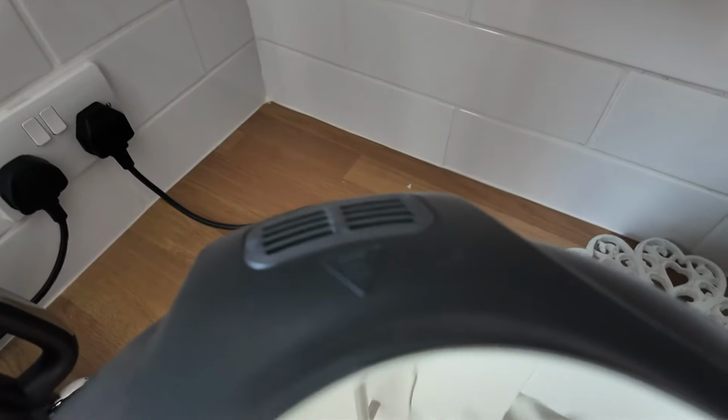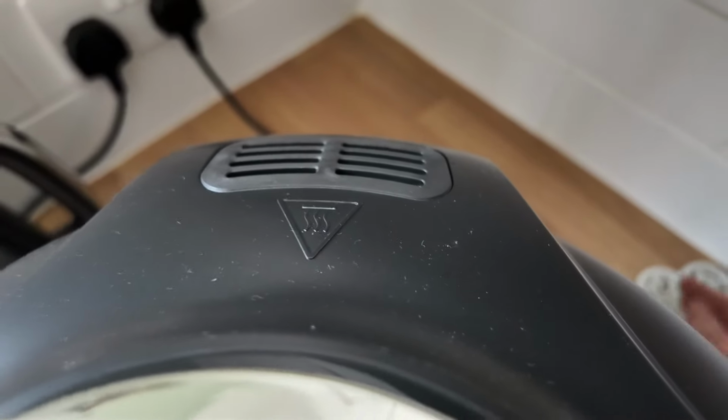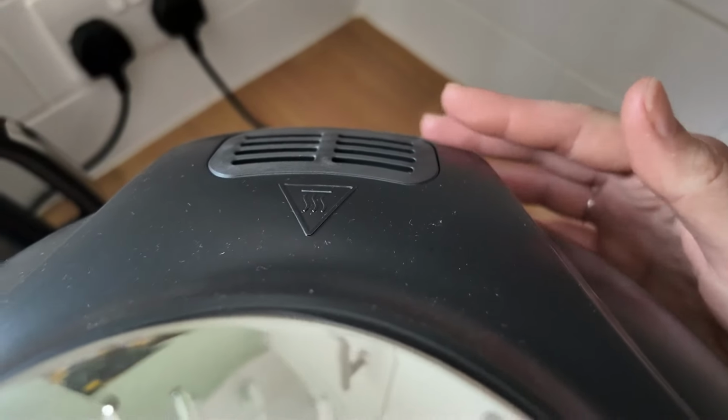So I'm really lucky that I've got a plug socket right by my kitchen window and I've also got the space here. But you haven't got to have it near a window, but I would recommend it as well because air does come out of these products. So you do need a little bit of space on your worktop so that it's not clamming up your tiles and making them all hot and sweaty. All things to consider, you know.